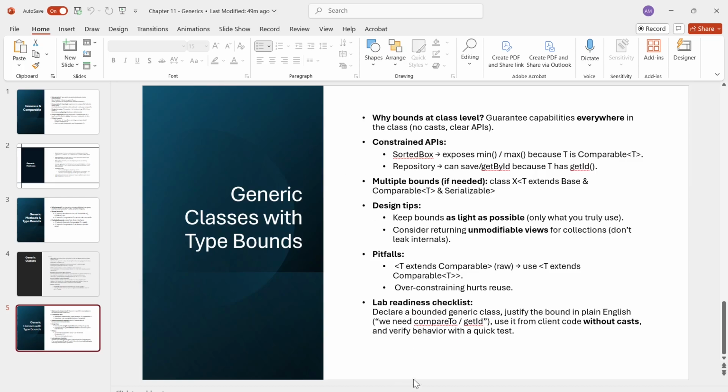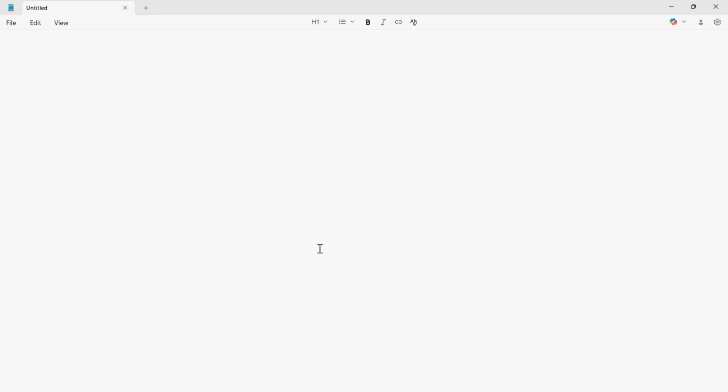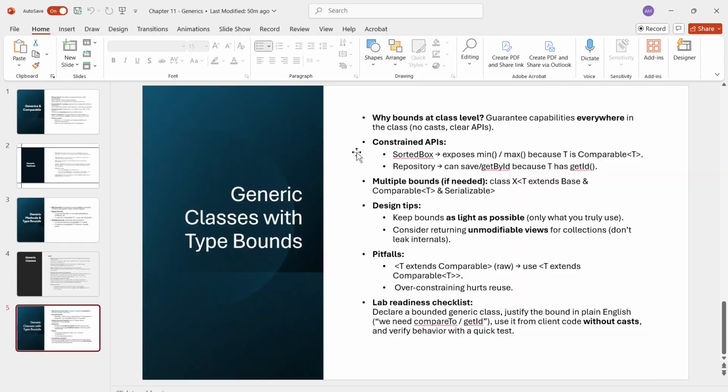Few things to remember is, don't write T extends Comparable without the type argument, without the T. That's a raw type, and it breaks type safety.